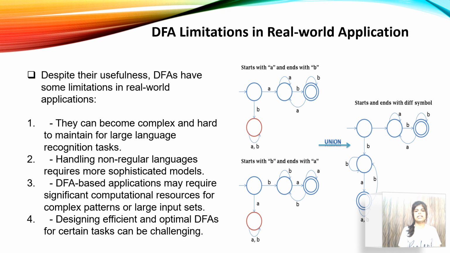DFA limitations in real-world applications. Despite their usefulness, DFAs have some limitations in real-world applications. They can become complex and hard to maintain for large language recognition tasks. Handling non-regular languages requires more sophisticated models. DFA-based applications may require significant computational resources for complex patterns or large input sets. Designing efficient and optimal DFAs for certain tasks can be challenging.